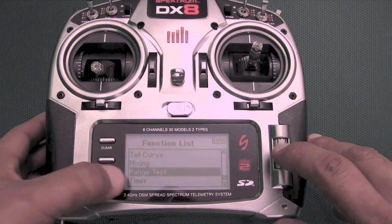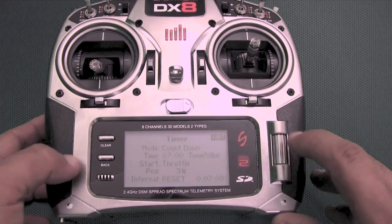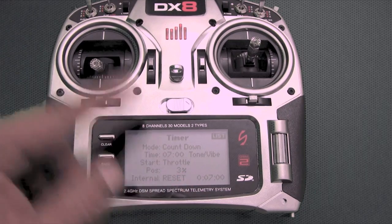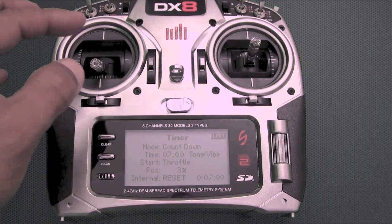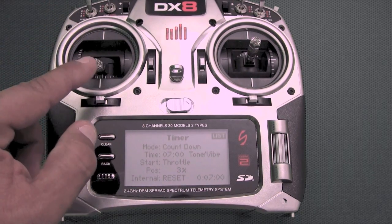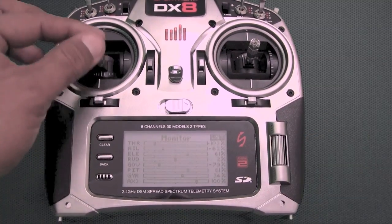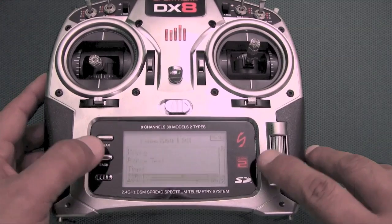Really handy. Your range test, just to test the range of your system. Your timer, and timer works off of throttle position as well. I have it set so that at 3% throttle my timer goes up, and you can set it so that every time you go to idle throttle it stops and then restarts, or you can set it so that the first time you hit it, it starts and it'll never stop. And then finally, your servo monitor, which works like any other radio, shows you the position of your servo channels.